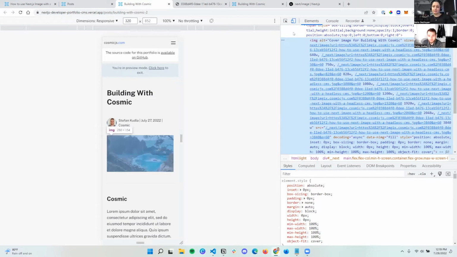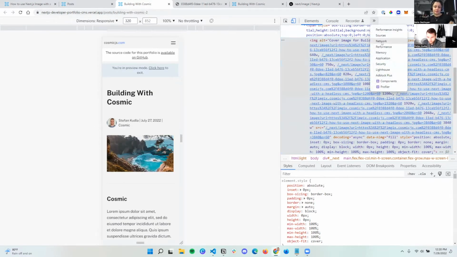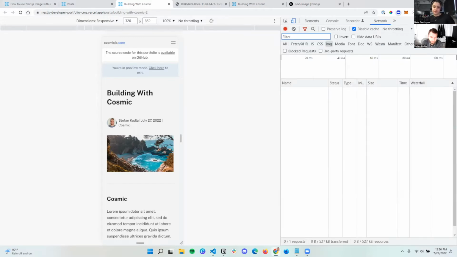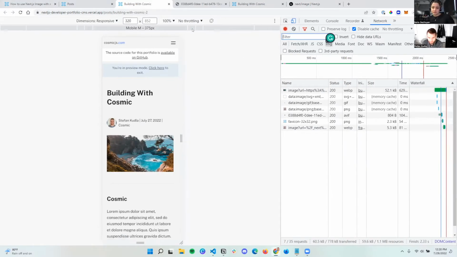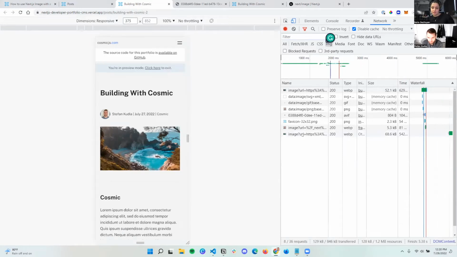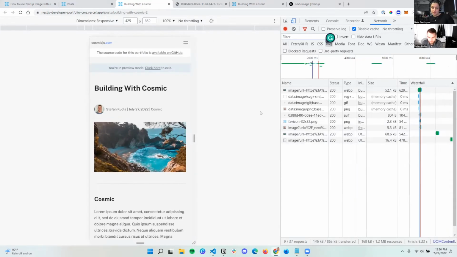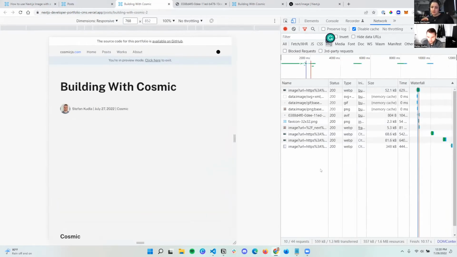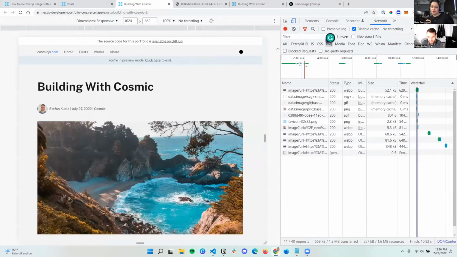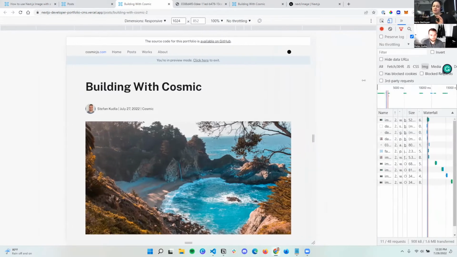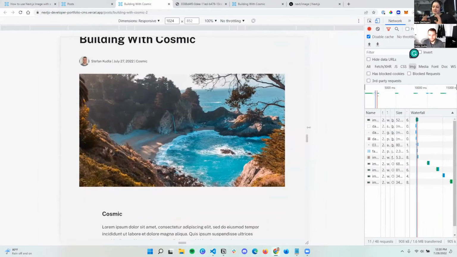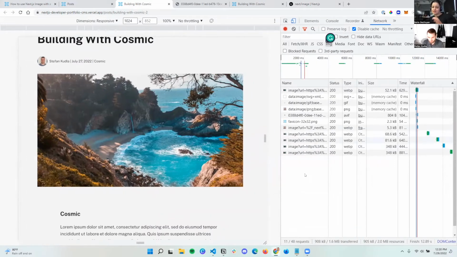That's a great point right there. And as you can see, once we start scaling up our viewport width, we're now loading in a bigger one and a bigger one and a larger one, until I think that might be the max size. And see, there we go. It's almost magical how the image sizes in your requests change.